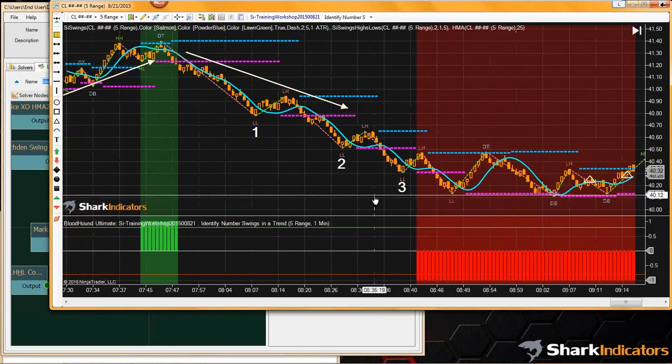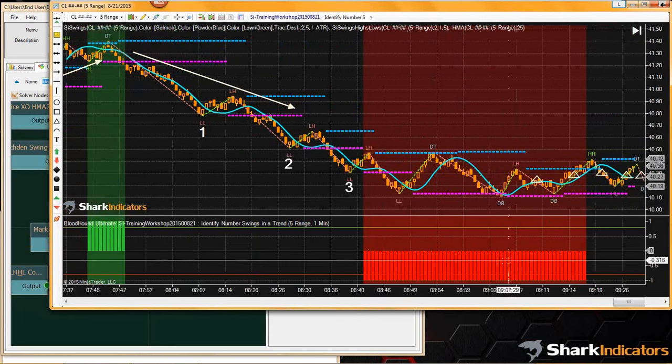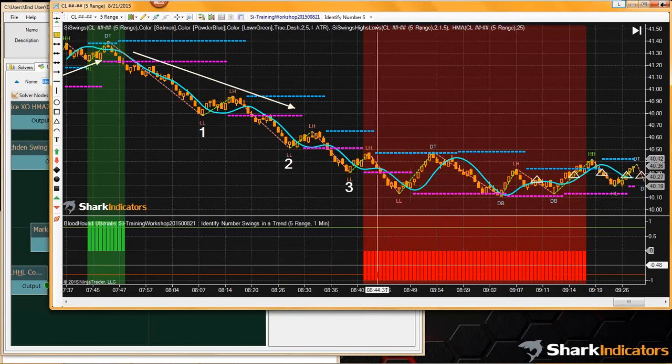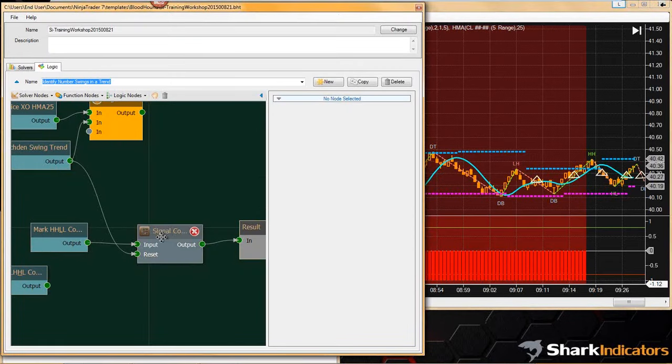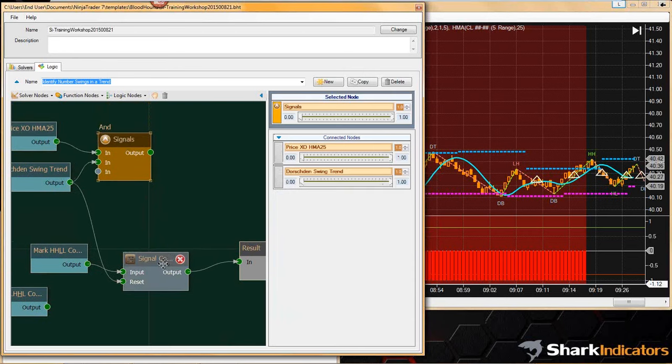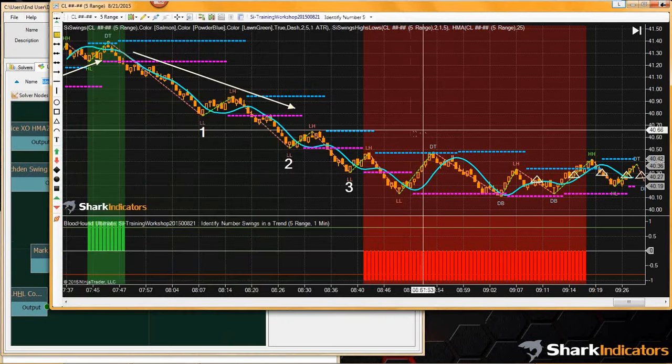So right now, what's coming out of the signal blocker is whenever we see these long signals, remember this long signal gives permission to take a short trade. I'm sorry, these short signals give permission to take a short trade, right? Because eventually we're going to have to connect the signal blocker into an AND node. So just to kind of illustrate, to point out again how filters work.